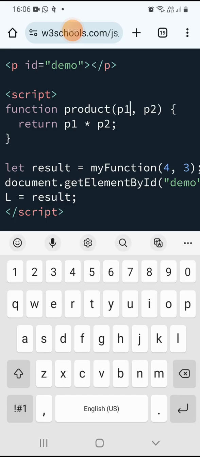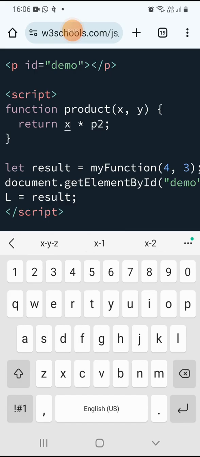Here you can change these variables to x, y, z. There is no problem. As per your use, you can keep anything, such as x, y. Now whenever you have changed them, you need to keep x here, and this is y. Same thing. There is no problem here.